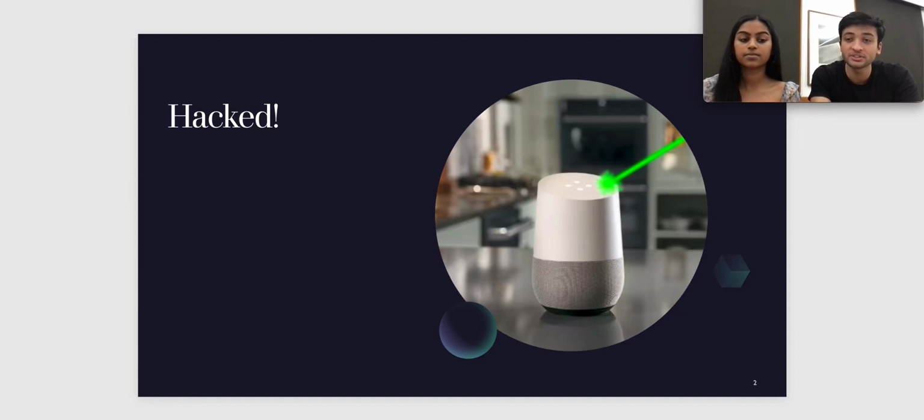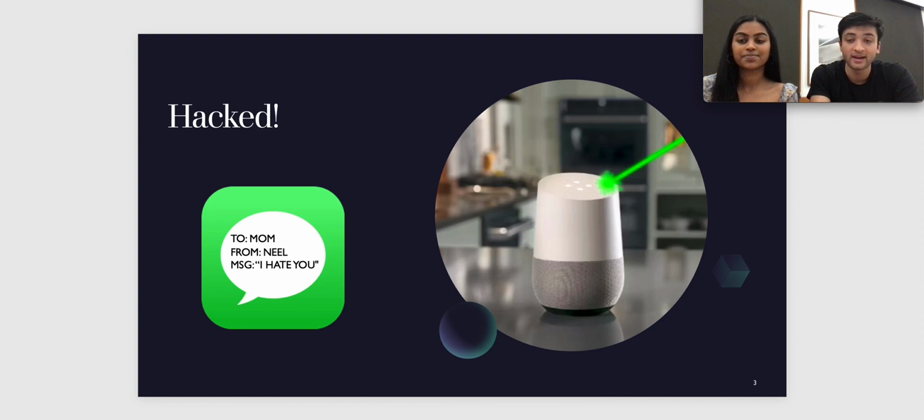In 2019, researchers at the University of Michigan found out that they could use Google Home to open garages, turn on and off the thermostat, and even send messages. So what's so special about this? They didn't use their voice. Instead, by using a specially designed laser that they pointed at the microphone, they were able to trick the Google Home voice assistant into thinking that a human was talking to it.